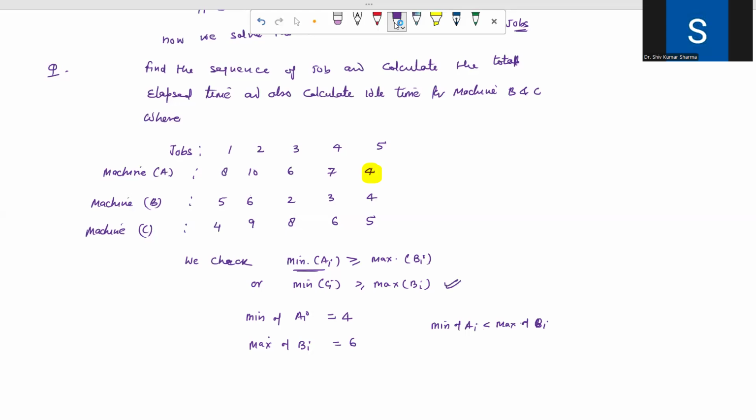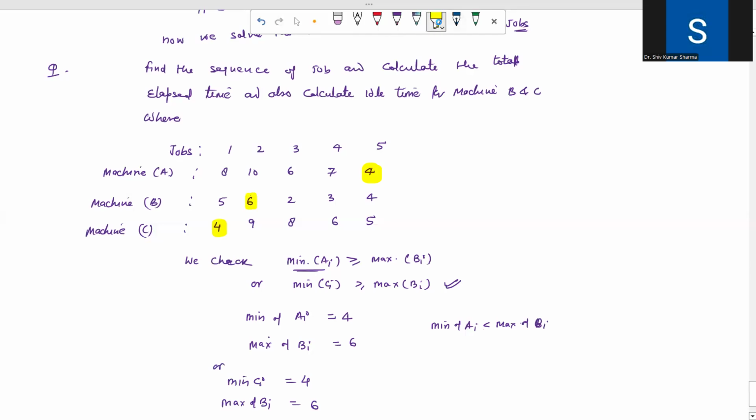This is the second condition. What is the minimum of CI? The minimum of CI is equal to 4, and the maximum of BI is equal to 6.